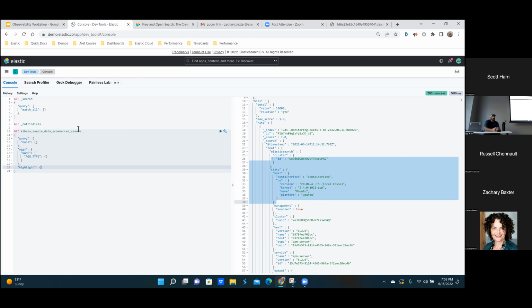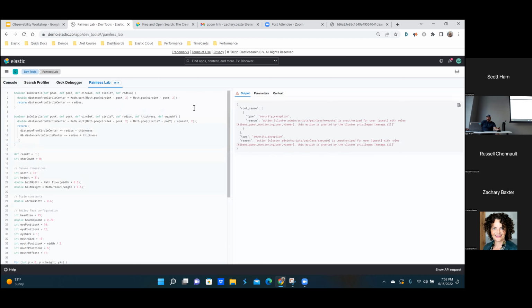What's the painless lab data? Oh, painless lab data. I should have hit this before I had a chance. So here it is. Oh, it's going to give me an error on this. But is anyone familiar with painless? Okay, painless is our script. So the question was, what is this painless lab? And I tried to not answer that question.